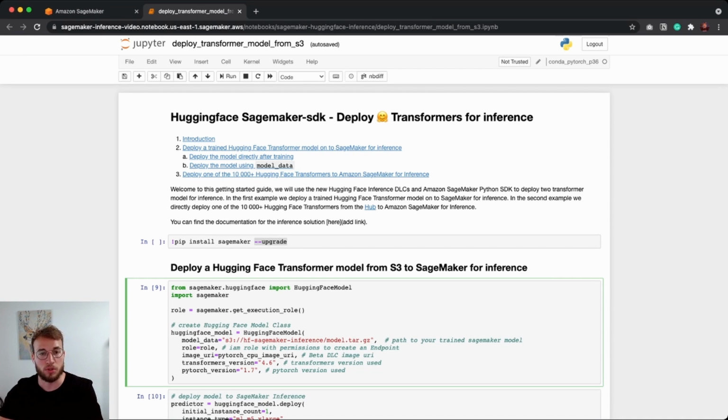To be able to deploy a model from S3 to Amazon SageMaker, you need to create an archive called model.tar.gz, which contains all the relevant model and tokenizer files. If you have trained your model before using Amazon SageMaker and the Hugging Face DLC for training, this archive will be created automatically for you at the end of your training and uploaded to S3. So if you have already trained a model, you can use this model for deployment. In this case, I will use a DistilBERT model fine-tuned on the SST2 dataset.